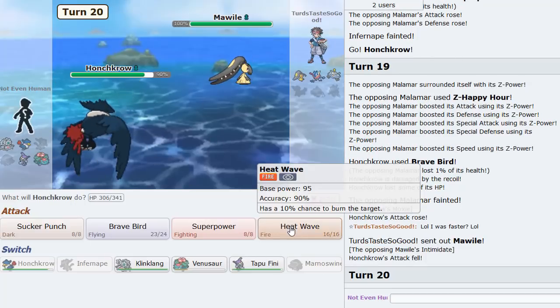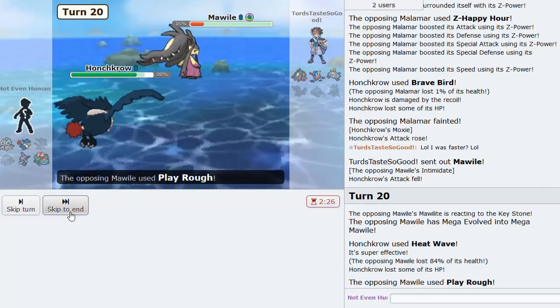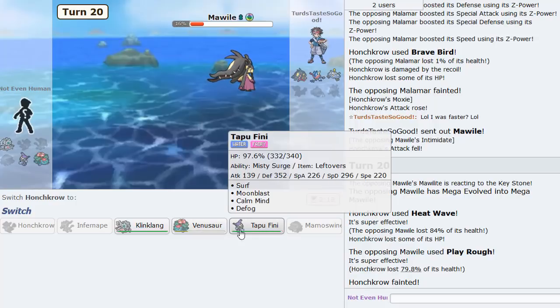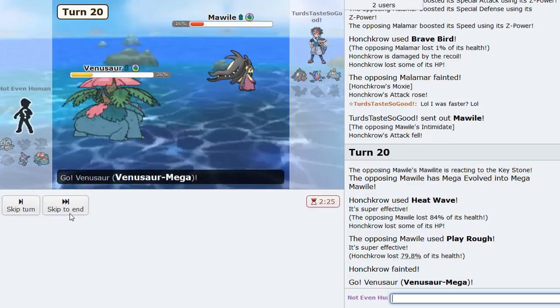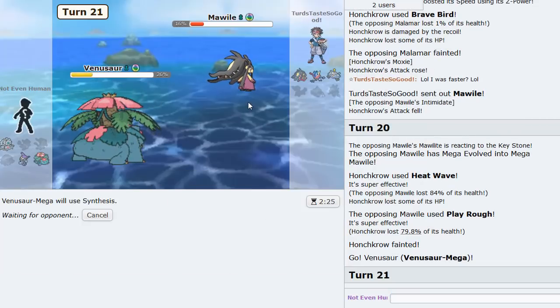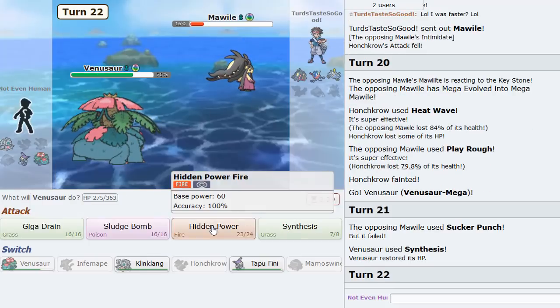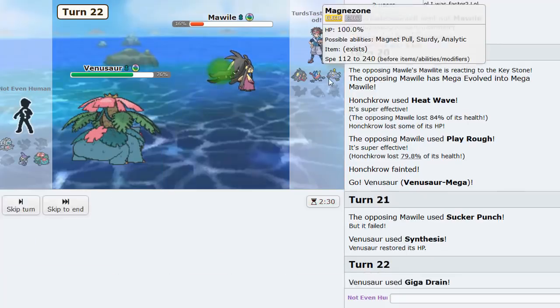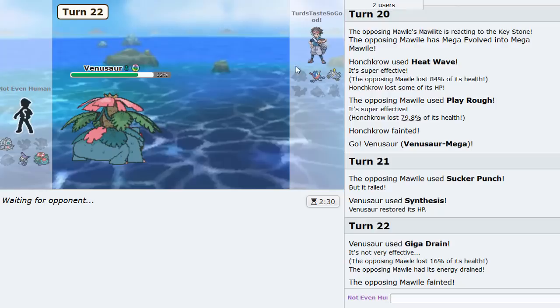So he intimidated me, but we can actually get off a Heat Wave here for some pretty big damage. Look at that damage right there. That is good damage. And then I can go here into... I think Mega Venusaur can come in. Klinklang can come in but gets trapped. I think Venusaur, yeah, we bring in Venusaur. We go right for the Synthesis here on his Sucker Punch. Beautiful. Then I think Giga Drain knocks him out here, so we're going to go for that. Get a little additional health back up as well in the process.